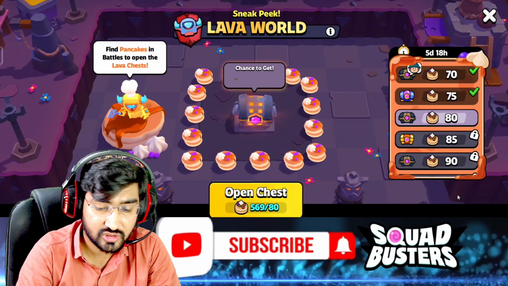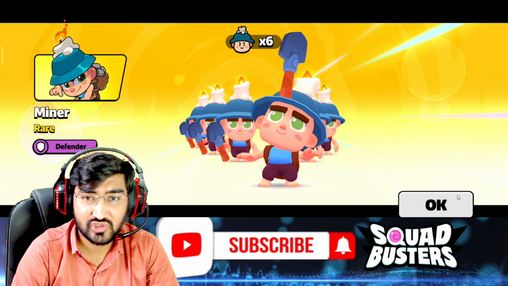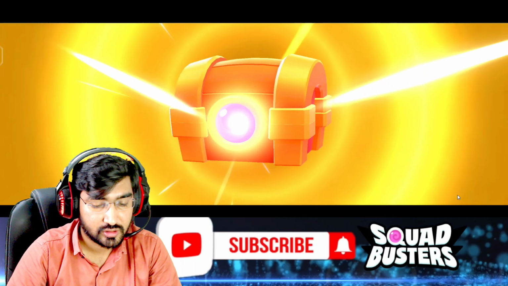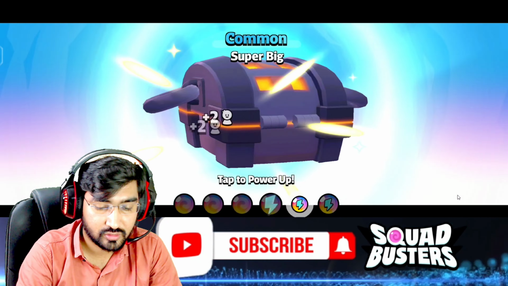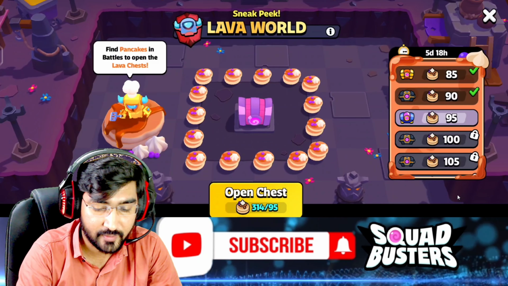But okay, this is the chest that I am hoping for. No, it's just rare. We need the epic chest to get this character. Let's see. Oh, that's the super big 12 wizard. Not bad. Come on, common. Okay, we are not going to get this. We are going to get the archer here. Let's see how many copies. Okay, 14 copies. Damn, nice.